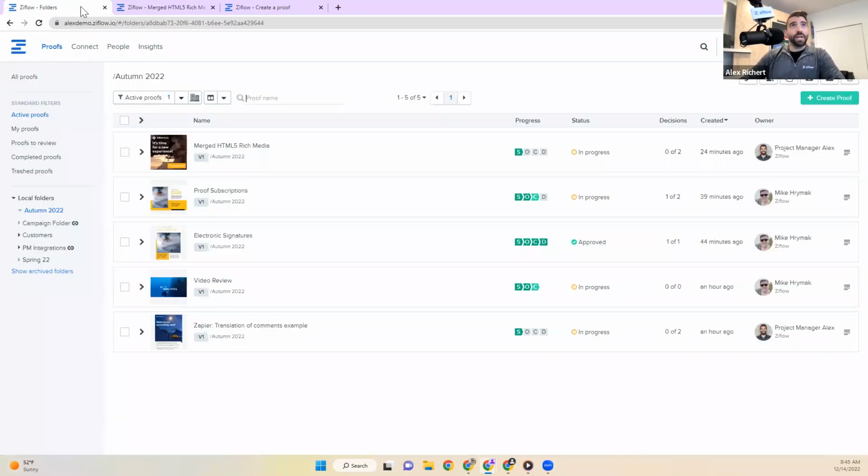Next, we'll take a look at what our Zapier integration can do. The power of Ziflow Connect can really make sure that your teams are not only integrated, but also automated in the process they're doing. The addition of the Zapier application gives you the ability to do simple actions like create a new proof or create a folder from an outside application, but you can also stretch the legs of how you review and have your creative feedback.